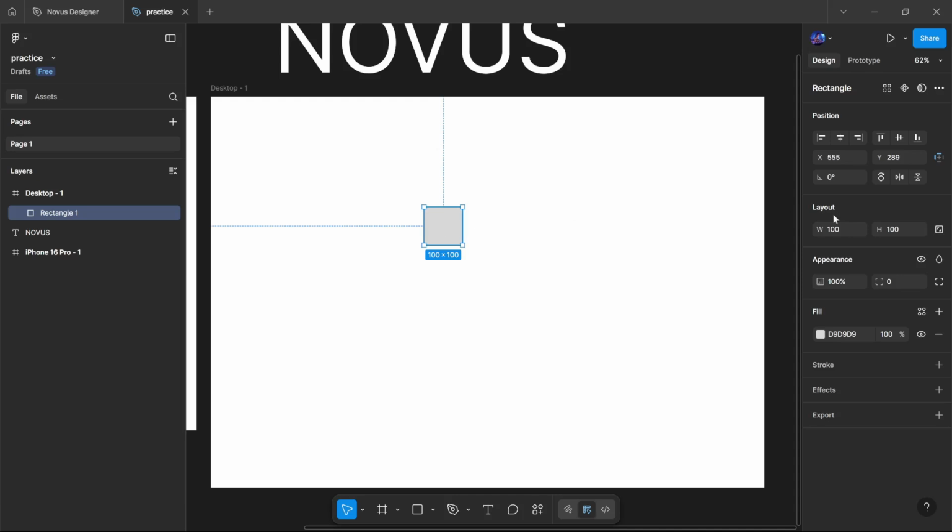You can come to this area at your right hand, at the layout, and then lock the aspect ratio. Once you lock the aspect ratio, you remember, just like we explained in the last class, that whatever I do to the width should also happen to the height. Good, you're correct. You can drag from anywhere and you have the perfect size. Can you see? If I drag this, it increases.